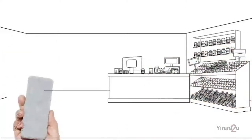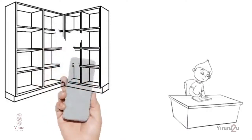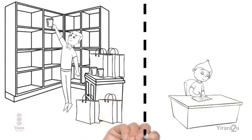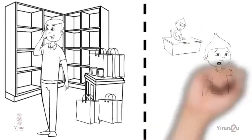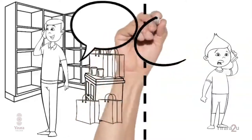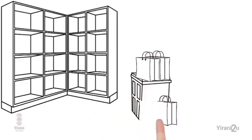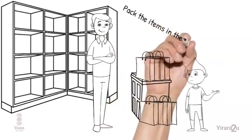Uncle Dan had just received a large shipment of supplies, and those supplies he needed to pack on some empty shelves. Marcus was in Uncle Dan's office, remembering all that he had learned about adding and giving customers change, when Uncle Dan thought that he would teach Marcus something new about packing shelves and about shapes. Uncle Dan decided to call Marcus and explained that he wanted to teach him something new. He needed Marcus to come to the front of the shop so he could show him the responsibility Marcus needed to do. Marcus arrived to the big empty shelves, and Uncle Dan showed him the many bags stacked near them. He wanted Marcus to pack them properly on the shelf, but he wasn't going to tell him how — he wanted Marcus to figure it out.